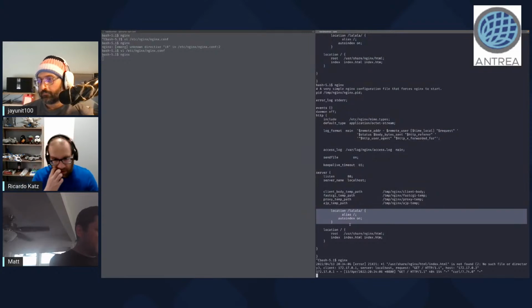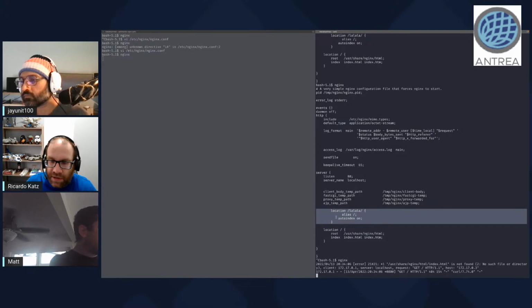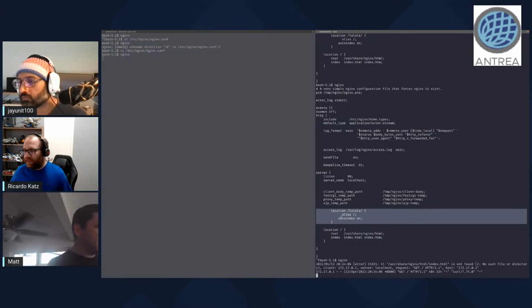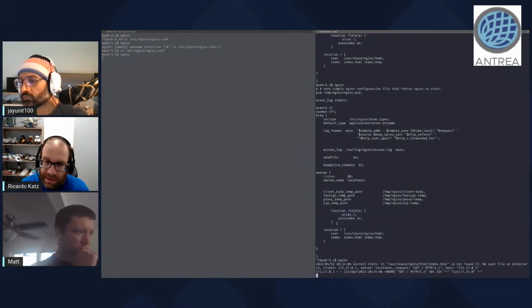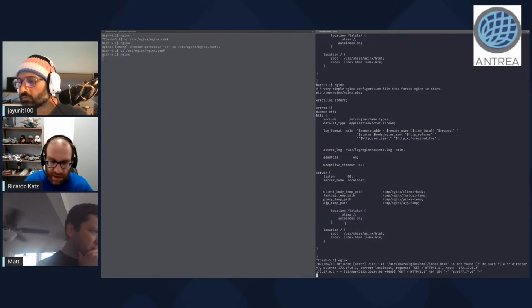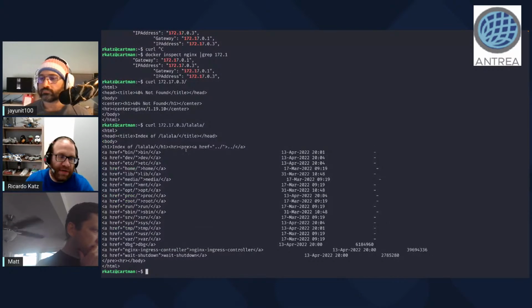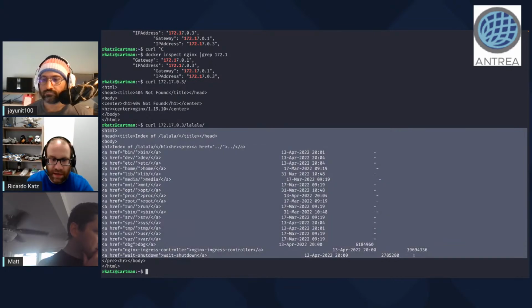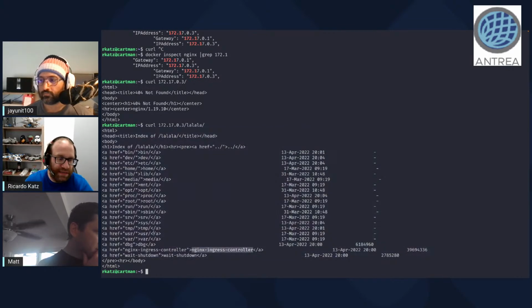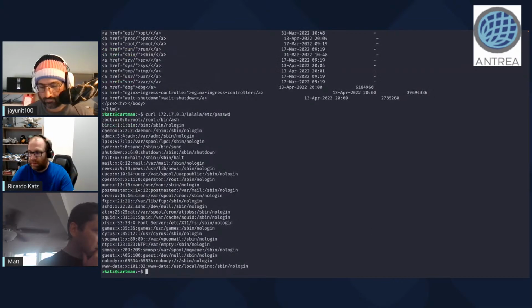No problem. So imagine that you were able to inject this configuration in your ingress. You have this ingress called jside.something.com, and you were able to add this. Somehow you were able to escape your locations and add this thing. Now if I come here and call /lalala, I'm going to see the whole file system of my container. So I'm seeing not only the binaries, but I can see, as an example, /etc/passwd.